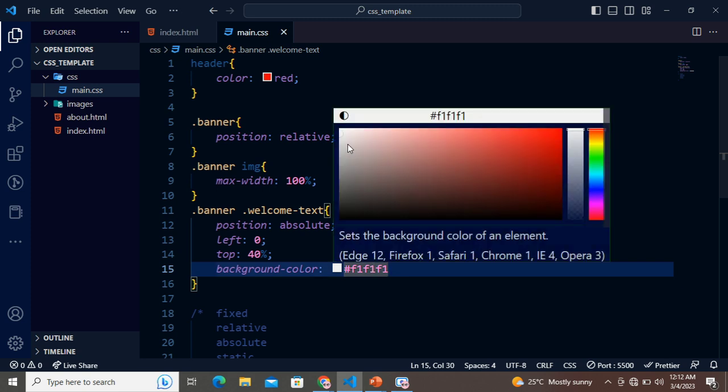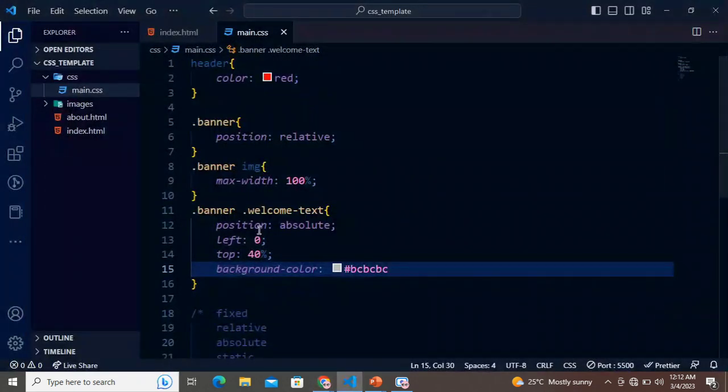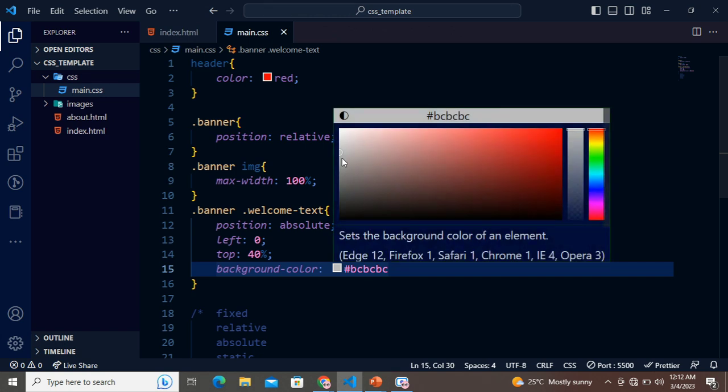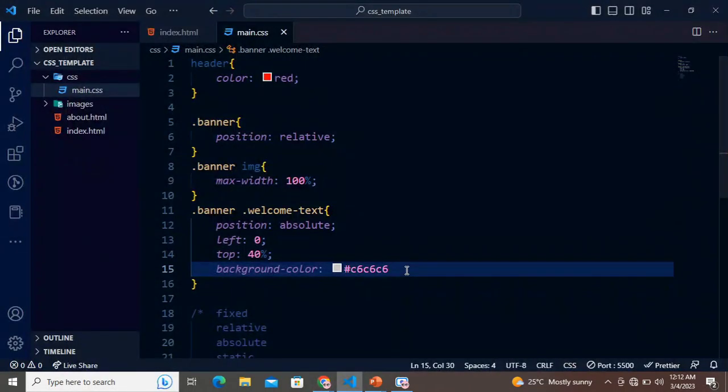I'm not sure. Another thing you can do, if you are using VS Code, is pick the color from the color palette right away. If you hover on this color, this will come up, then you can do that. I think this is the one to use for now, right? Or we should make it lighter, like so. Let's check it again.